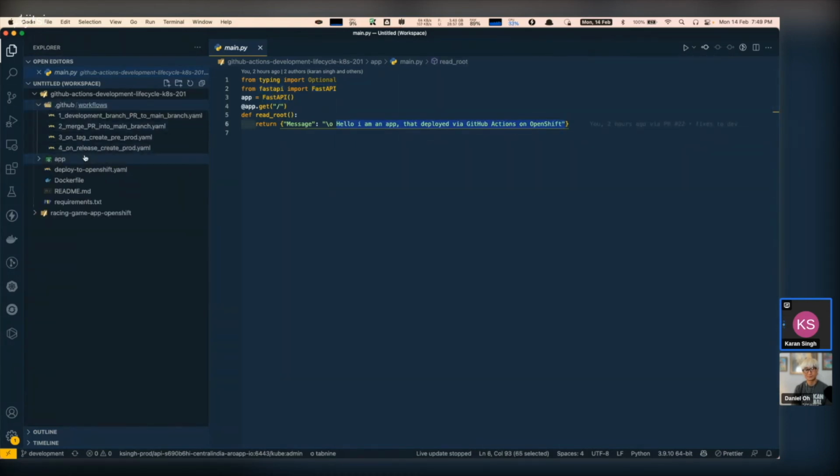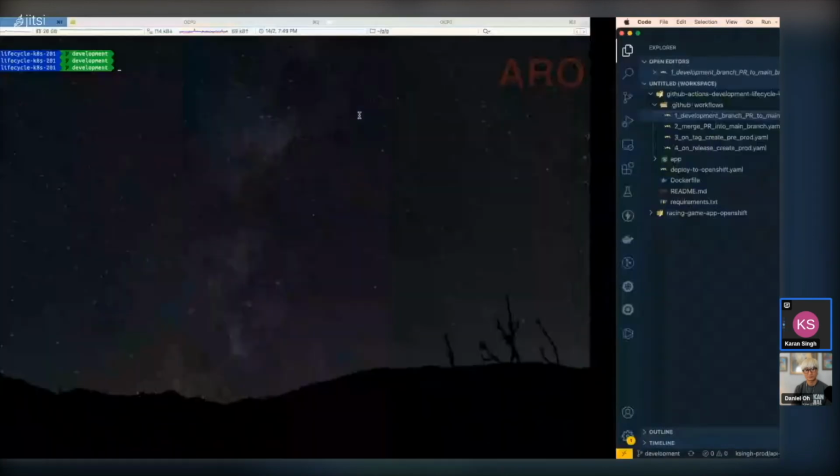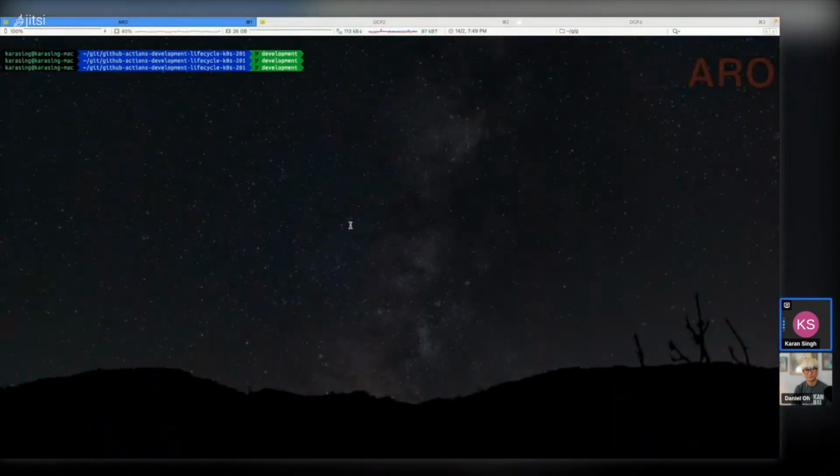And this is my deployment GitHub action file, which runs when you deploy the code from the dev branch to the main branch. So let's run this and see how you can experiment with other events.